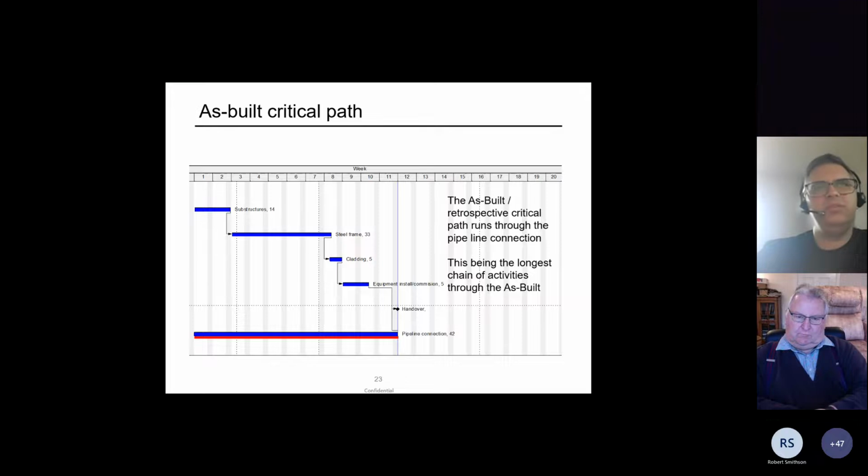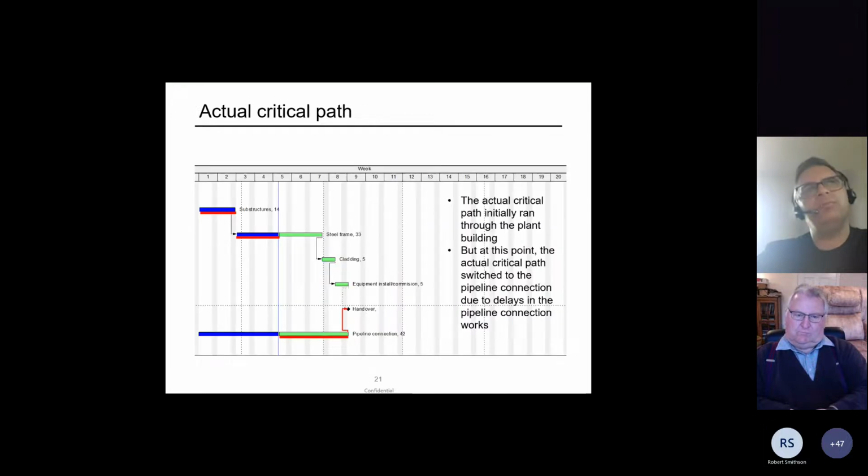And parties, both contractors and clients, use this opportunistically because they want to select a critical path that most suits their version of reality. Because if all this contractor delay was in the pipeline, then the client might say, well, there's no EOTs on this job because you were delayed in the pipeline, weren't you? But equally, if we go to the actual critical path, the contractor might have been genuinely delayed for 2 or 3 weeks in the substructure, and would legitimately be able to argue that the substructure was a cause of delay.